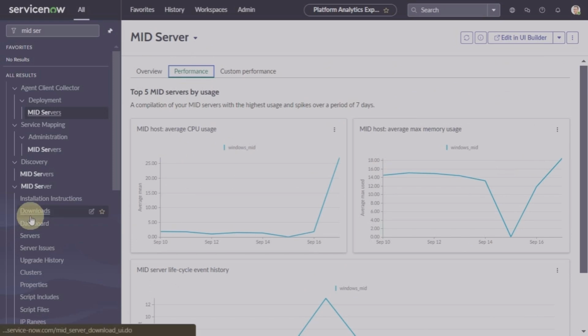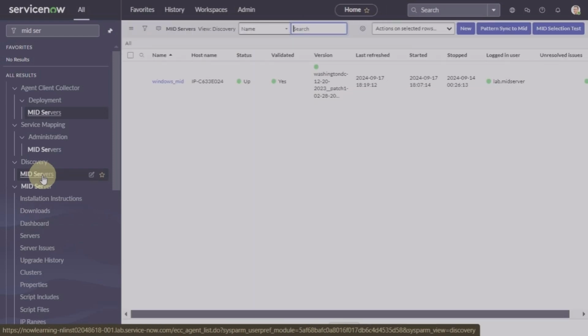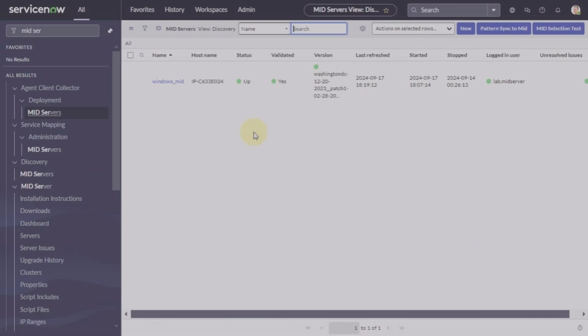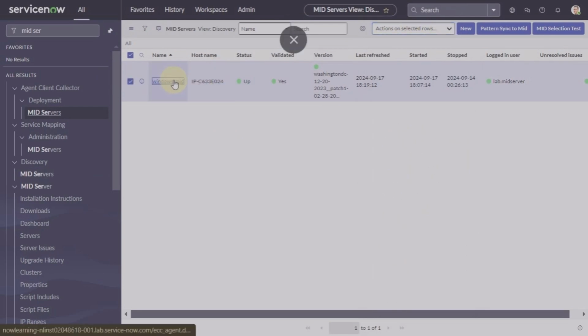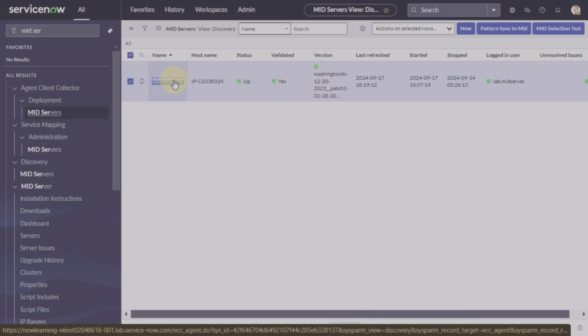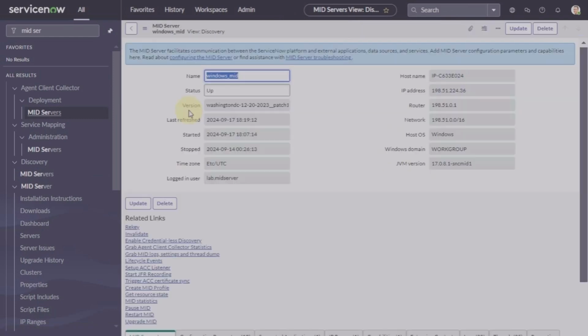So now, since we have set up and validated our mid server, just to confirm one more thing that I've talked about, we can validate the mid server from our action tab. We can also validate the mid server by opening the form and clicking on validate here.